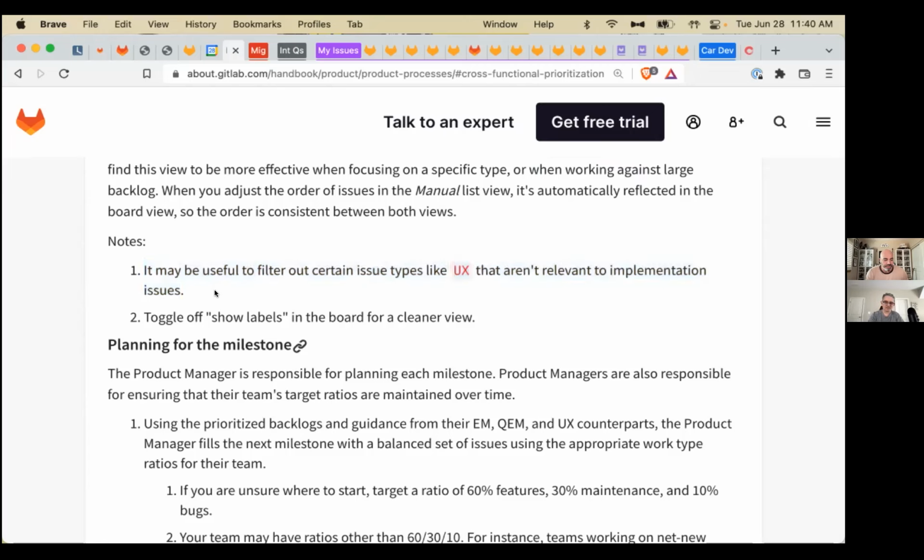Okay, because we're focusing on MRs as our statistics, UX issues may show up on the board anyway, but those are being designed during that milestone, which means they won't be implemented then, they'll be implemented in the future. So we don't want to see those. Okay.